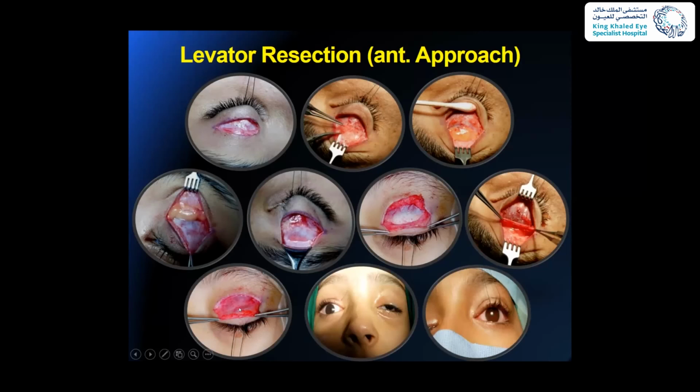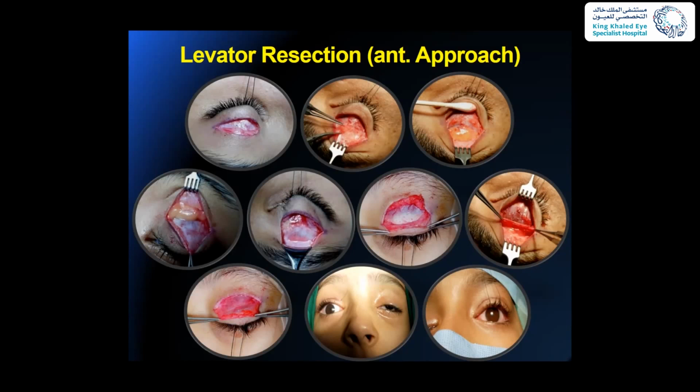And then fix the tarsus to the levator at the desirable distance with a slipknot, and look at the contour of the eyelid. As you can see, it is better to look at the contour of the eyelid from the side to avoid drooping of the lateral aspect, and adjust it according to the levator function. As I told you, then don't forget, after you apply the permanent knots, if you are satisfied with the lid position, to reform the lid crease.